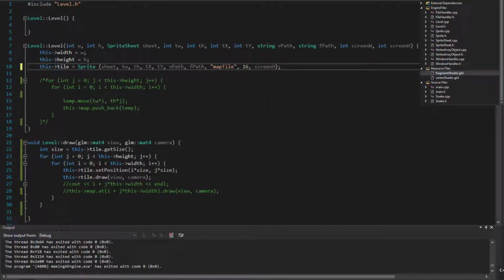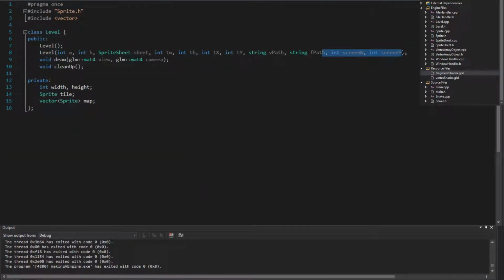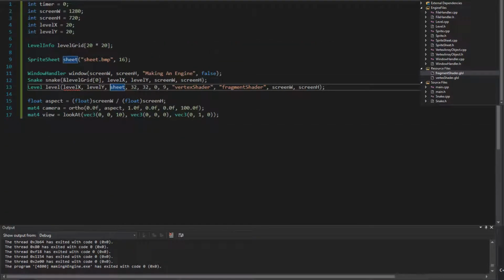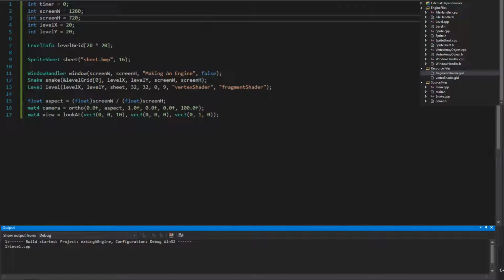Just put 16 and 9 in for them variables. And then remove this, because this is something we've added today. And over here in main.h, remove sending the variables. Now try again.